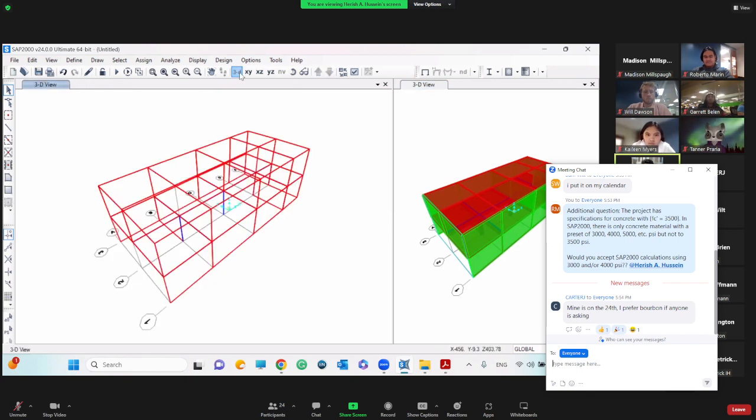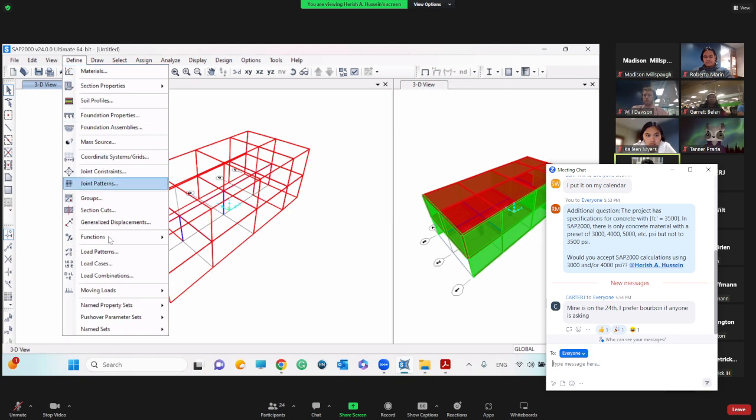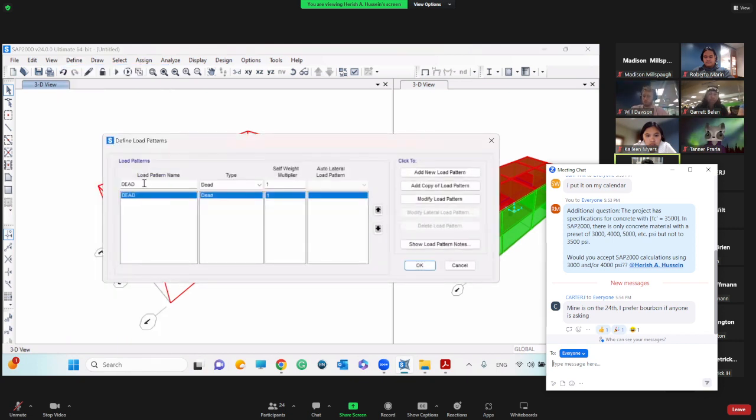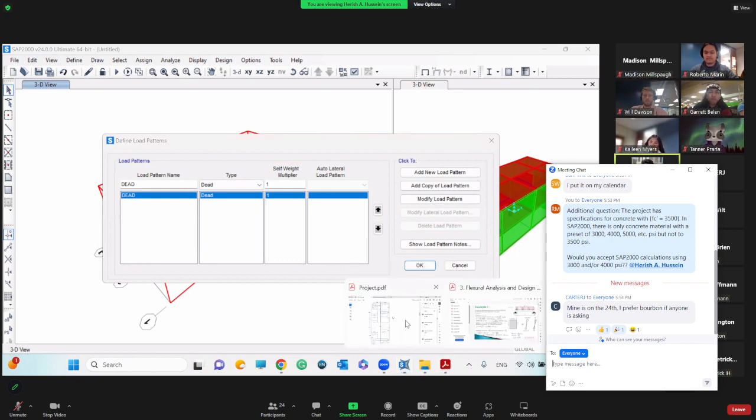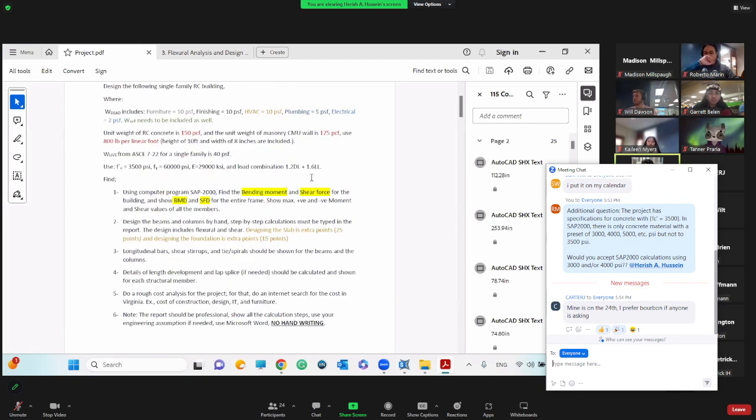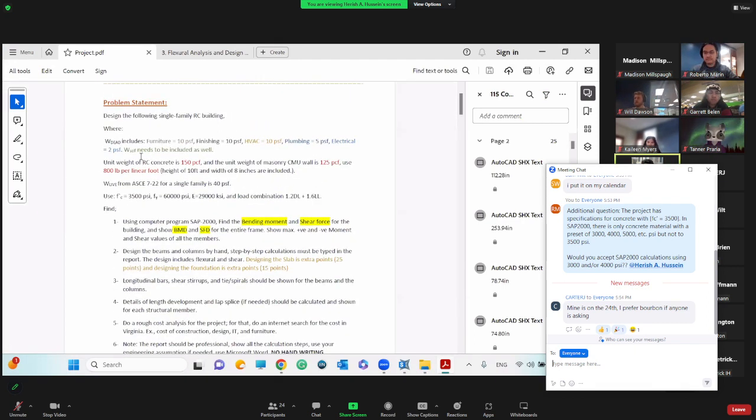And here I do 3D, define the loads. You define loads here. We have a dead load, self-load multiplier. Yes, we want the dead load to have self-weight included. That's by default. And then we do live load. For dead load, we have one more thing as well. We have something else as dead load. Oh, furniture. Here that is 37, that is 37 pounds per square foot. You can put it in just like that.